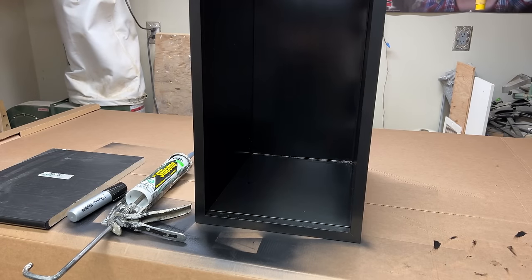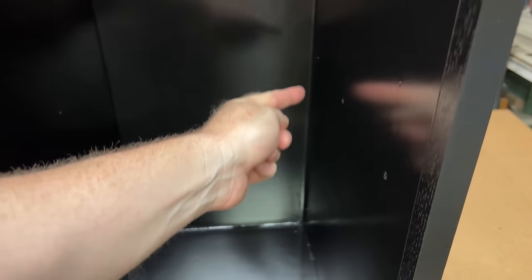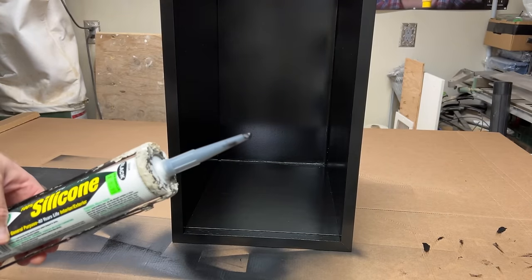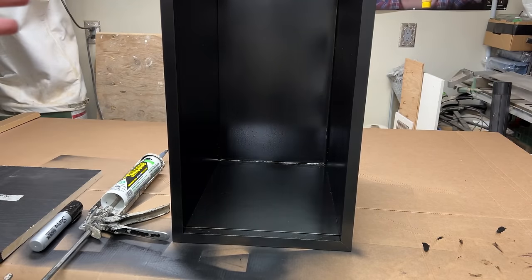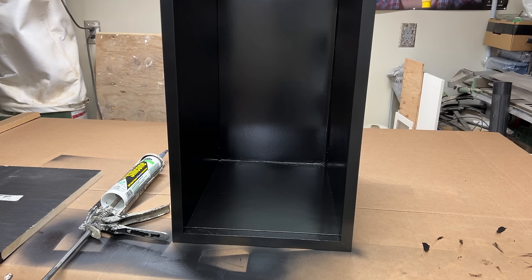Just wanted to update you on a couple of things. I was having some issues at the back of the cabinet - whenever I would move the cabinet, there was just enough movement in that back panel because it's just nailed in that it would flex and you'd actually see a thin white line. Probably wouldn't see it once we get all the dividers and shelves in there, but just to be safe I used black caulking. At least this way the caulking is actually locking everything into place so that when we move it again, that back panel can move but it shouldn't pull out and shift. It's just finishing nails holding that back cabinet panel in, so it's not the most rigid thing until it's back in place.